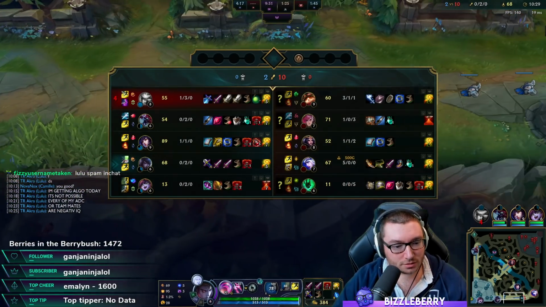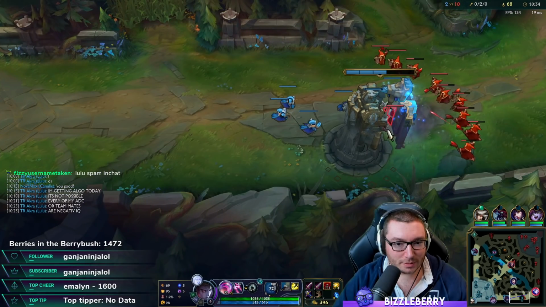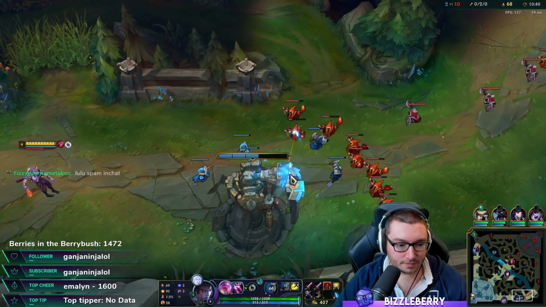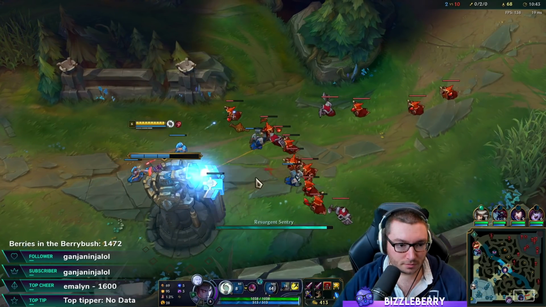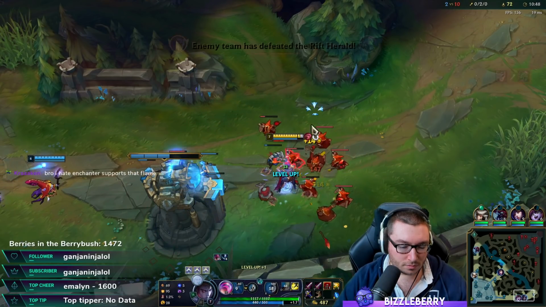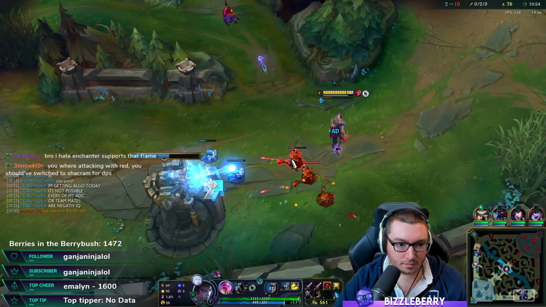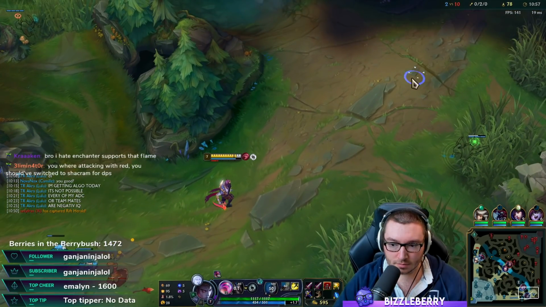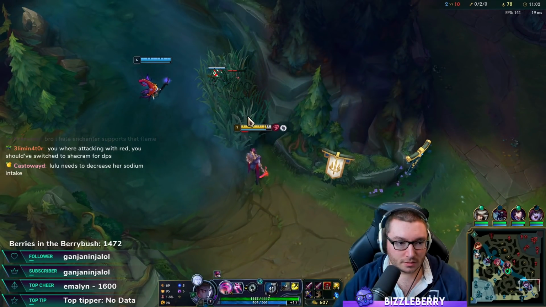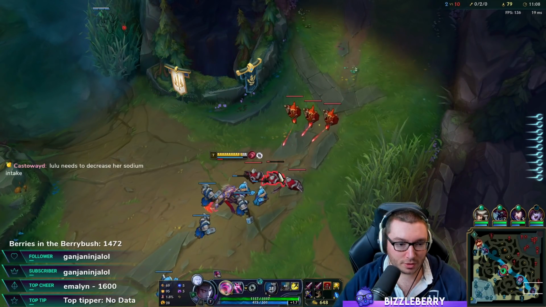Wait, he just got hooked. That Lulu's salty. She's very mad. Ash just lost a turret plating there. I don't know why she didn't go for that. I should have switched to the Chakram for DPS. Okay. My bad, I guess. I mean, I guess if I knew what I was doing, that Thresh probably should have died.